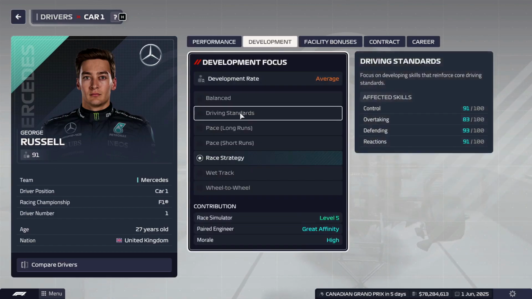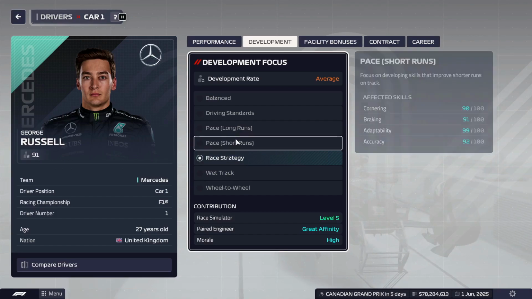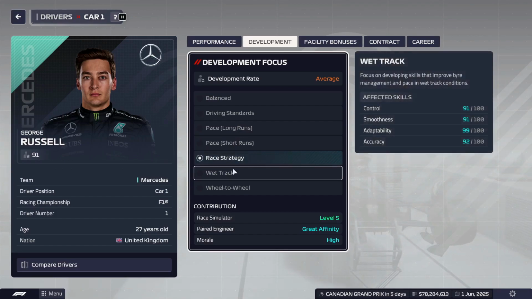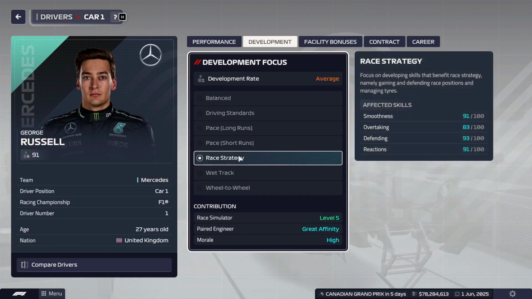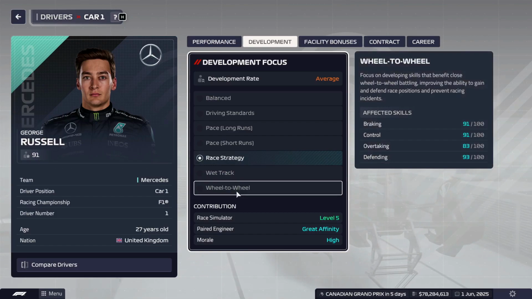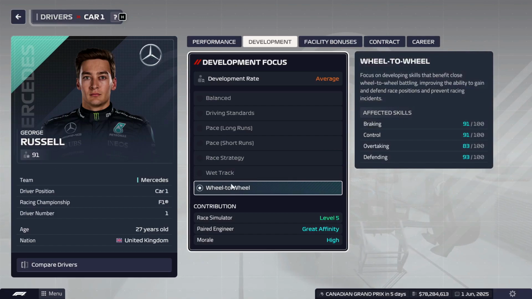What are the other options? Overtaking control, reactions and defending. Again, smoothness and reactions and defending as well. Where is the other overtaking? It's here. Braking control and defending. I think I would switch to this instead of smoothness and reactions. Control and braking. Yeah, let's switch to wheel to wheel for Russell.